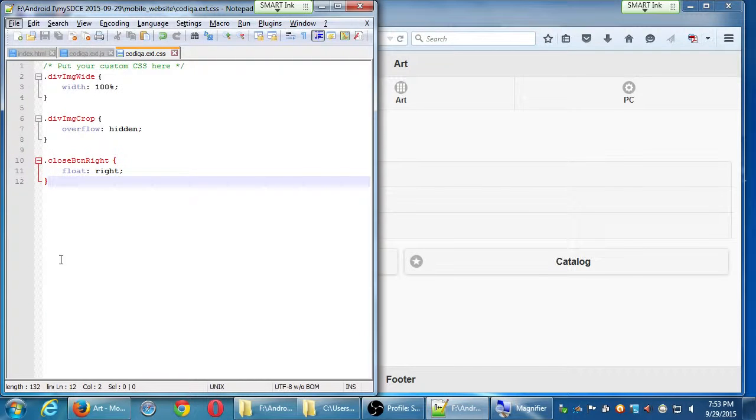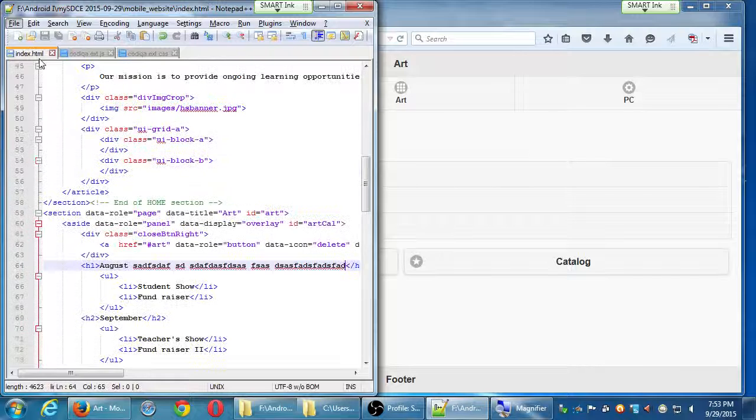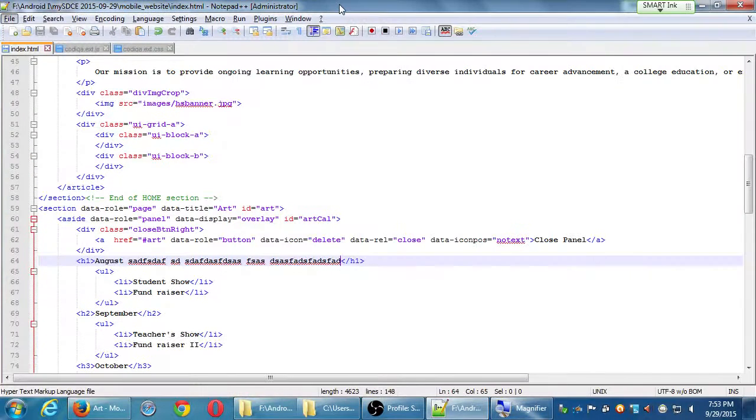We can either write the CSS and then attach it to the appropriate element, or set up the element and then write the CSS. Doesn't quite matter, but sometimes as a beginner you don't know which to do. So let's do it the same way we did this, where we wrote the HTML first and then the CSS to control it. So we'll get back to the CSS file in a moment. Let's go back to your HTML, your presentation layer.